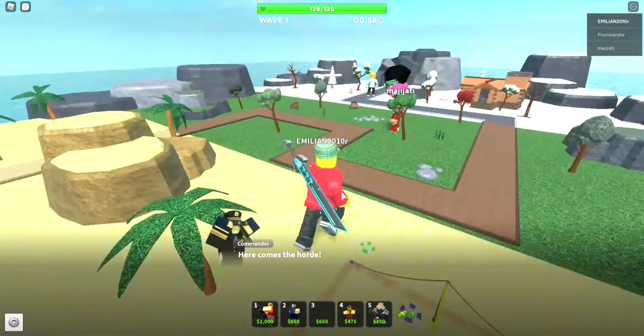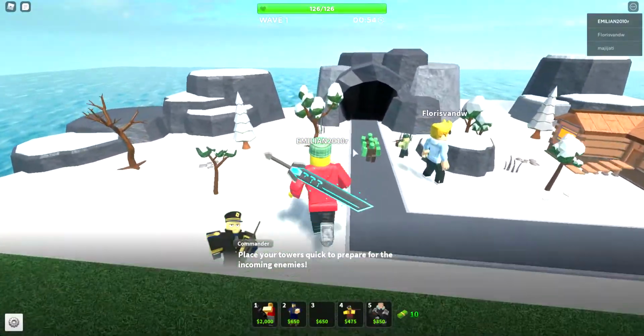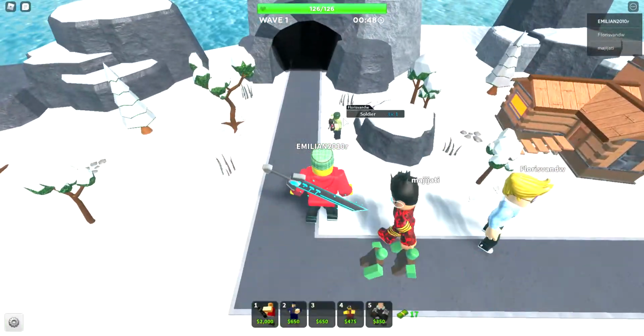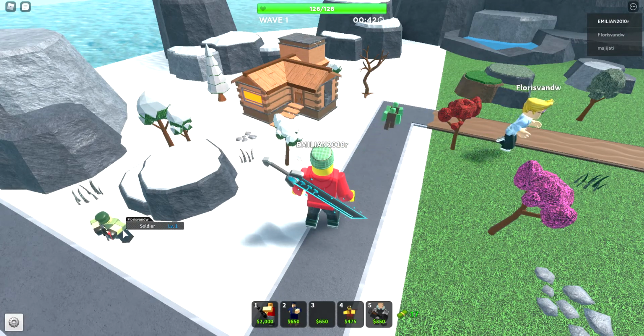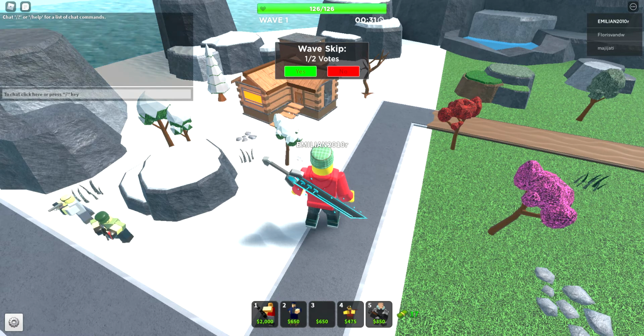The horde. We placed it at the center. So this guy placed out a soldier and upgraded to level 1. So we hope. So yeah, and just wave skip.